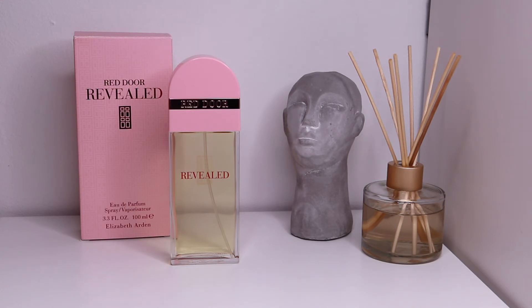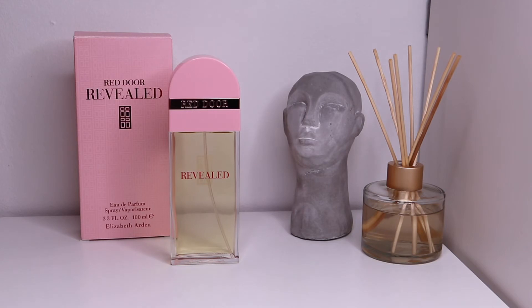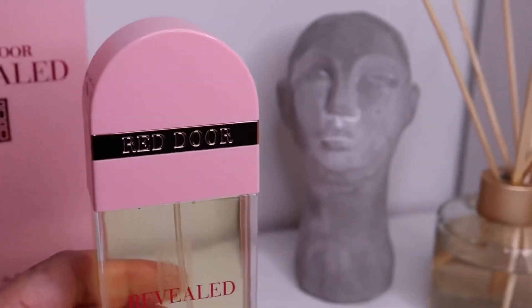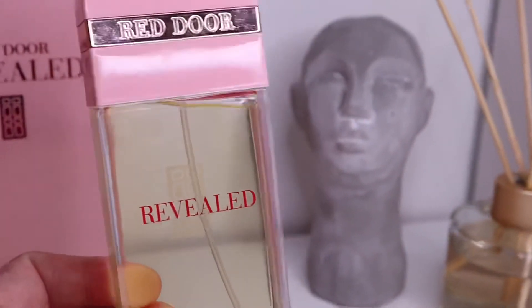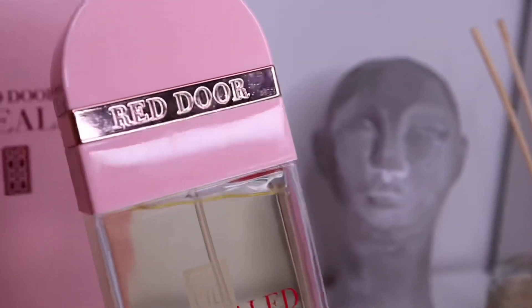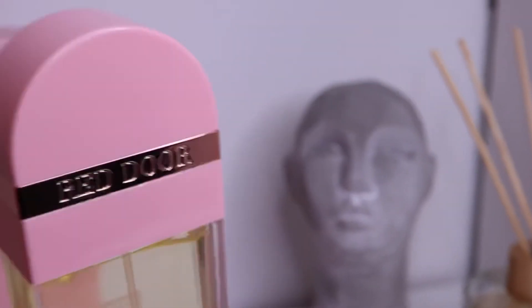I hope I'm not offending those who really love this fragrance, because based on Fragrantica reviews a lot of people rave about it — and I get it. It's a nice peony and lily fragrance with pear and a hint of pink roses, a beautiful fruity floral with a musky base. But on my skin, on paper, I still get that very weird scent. So a year later it still smells exactly like it did when I first got it.